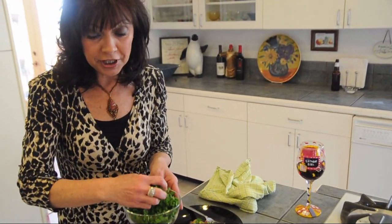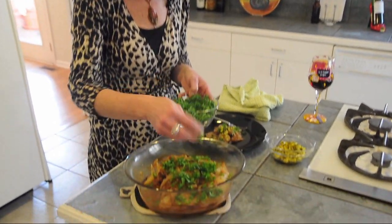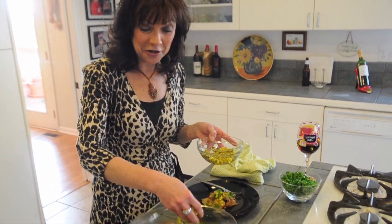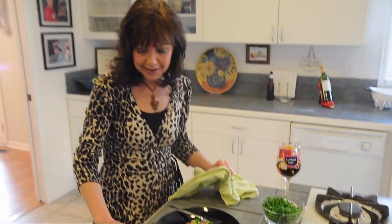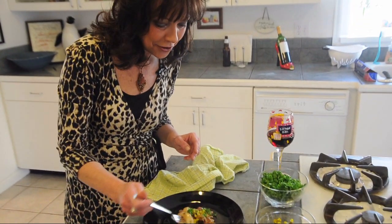So you finish it off with just tons of chopped parsley and chopped up bread and butter pickles. Oh my gosh, that looks so weird. It smells good. Now, when you slice it, if you let it cool and you haven't put in twice the amount of liquid, it's going to come out in cake form. Mine came out in melted pie form.